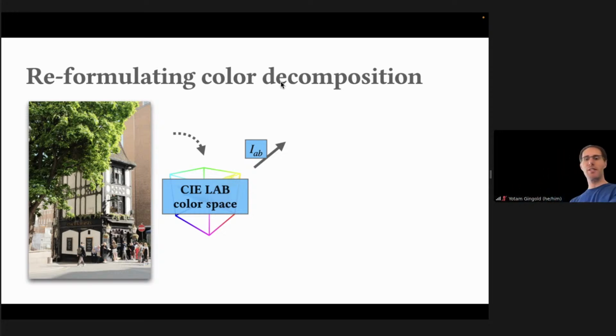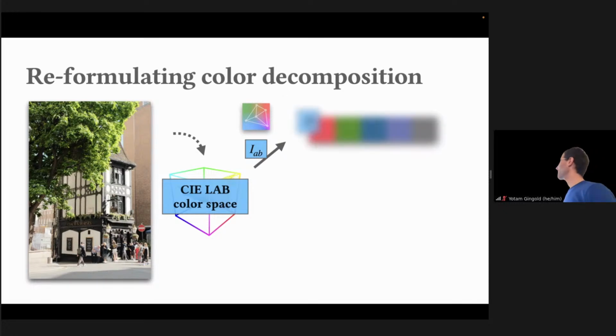So the first thing we can do is look at AB space. In AB space, the colors of the image, the lightness is constant, and we can still do similar things we've done before with convex hulls. We can take an approximate, simplified convex hull of our images. We'll always want to add an extra vertex in the center for gray, because gray is special. You don't want things which are gray to become colorful unintentionally. There are perceptual meanings to some of these things. So we always have this gray color, and we have a palette.